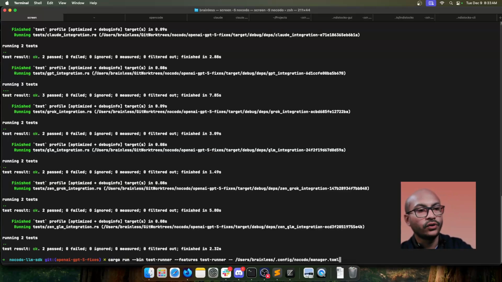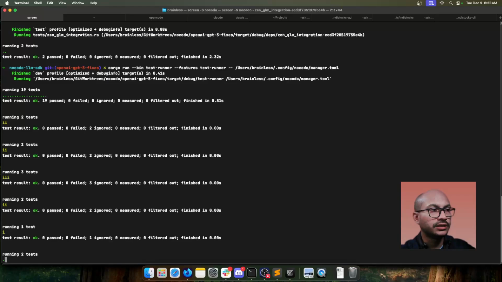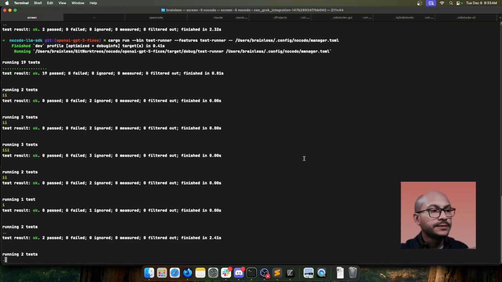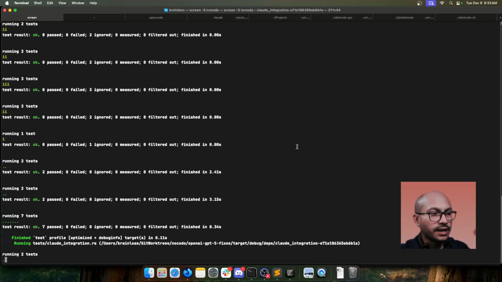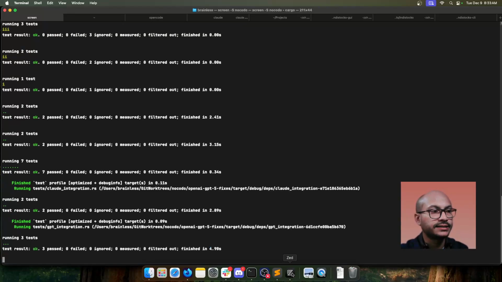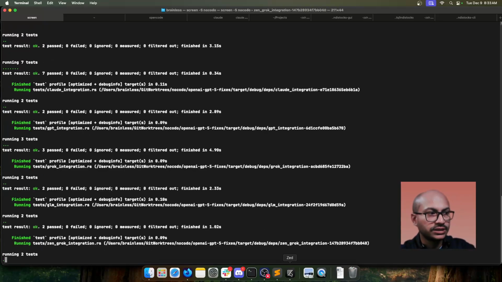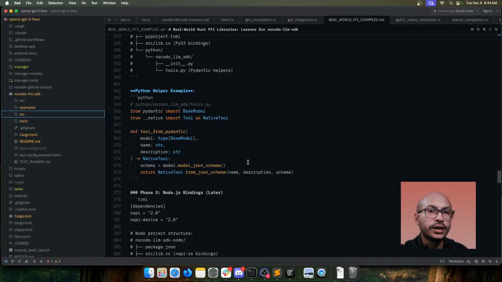These make life easy. For example, I have all my API keys. I'm not going to open that file, but you can see I'm just pointing to a file where I have these API keys, and then it will run full integration tests, which means it will actually make simple prompts to the language models, come back with responses, and check the responses in the test, like, okay, does it have XYZ keywords, etc. So you can be very thorough in your tests, which means that you only gain confidence. As you can see, the tests are taking some time because they are making actual API calls. So this is how I code.